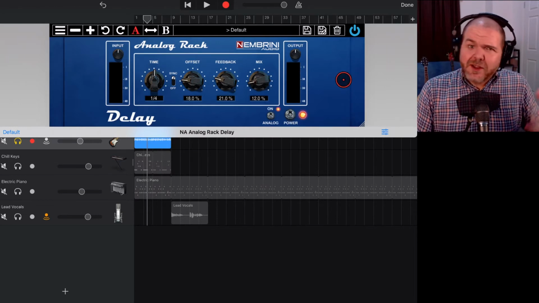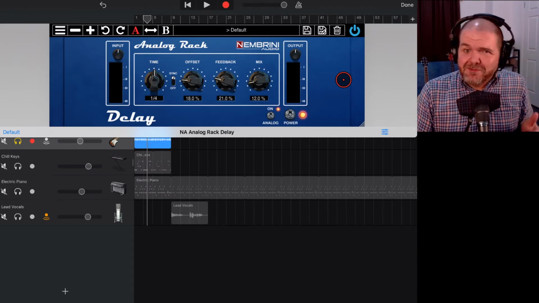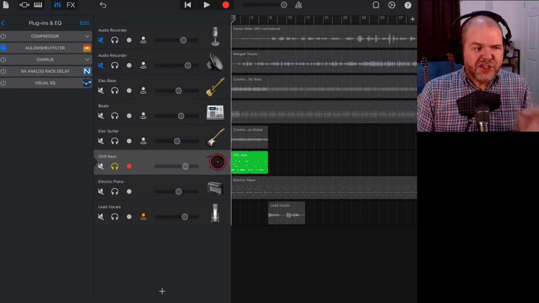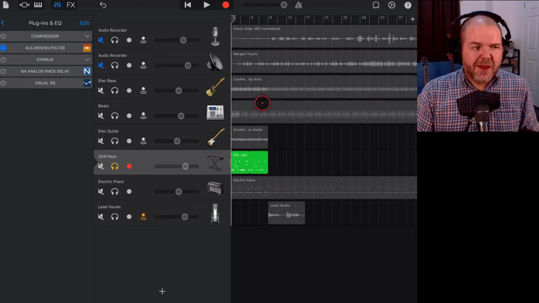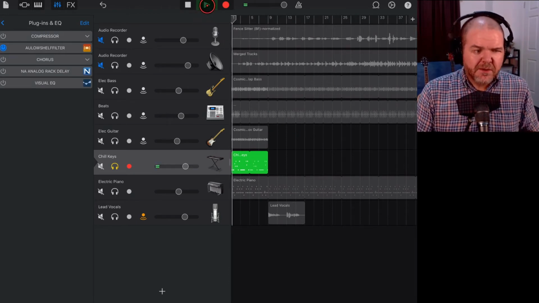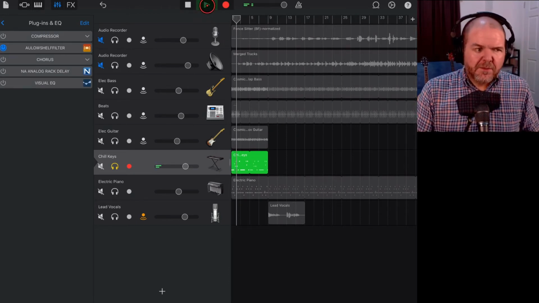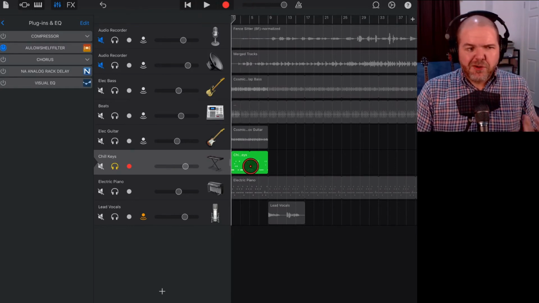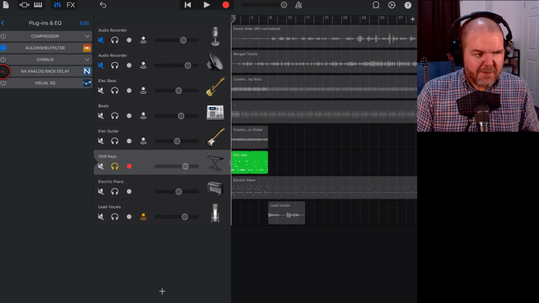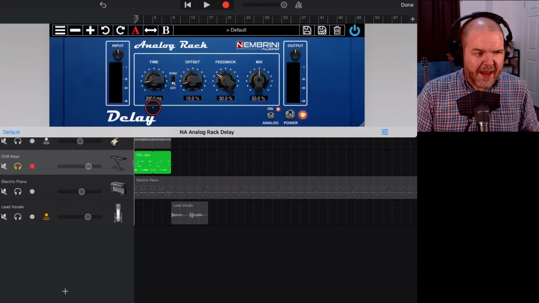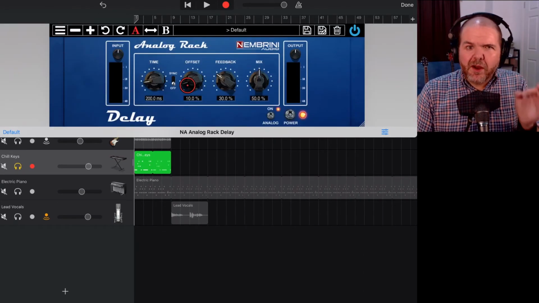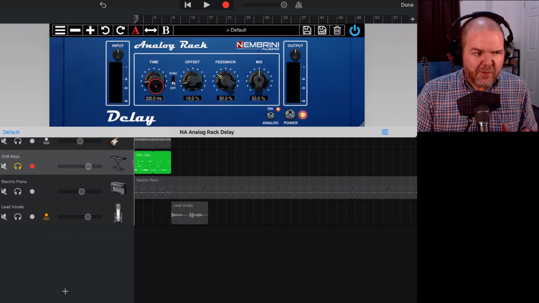as well as other instruments, which is a good segue into the next instrument, which is going to be this one, some chill key sound, just a little synth key sound here. Let's take a listen. Nice little flangey, chorusy, chilled key sound. Let's now tap here on the analog rack delay. Bring it in here. Now with this one, I'm thinking something like an eighth note delay would be cool. So let's put our sync back on and let's do an eighth note delay on here.